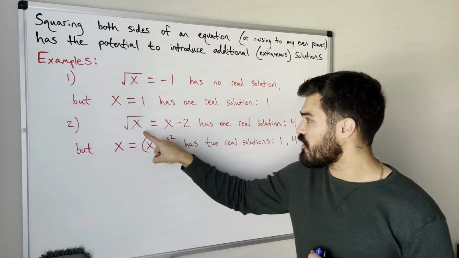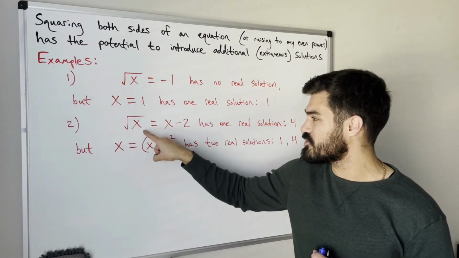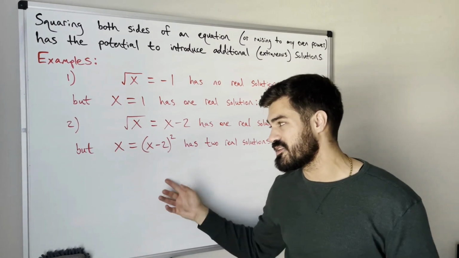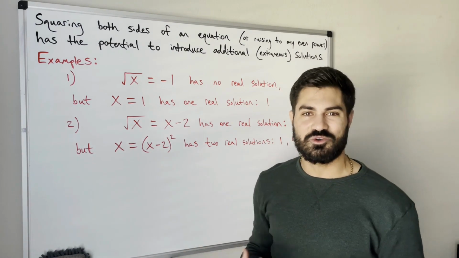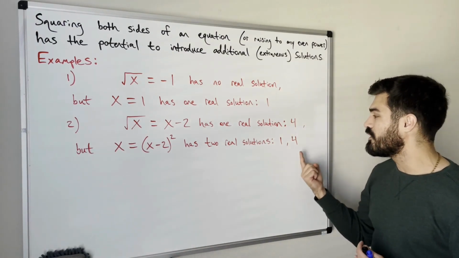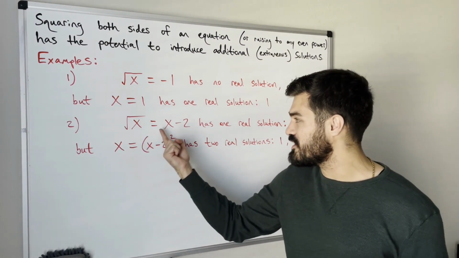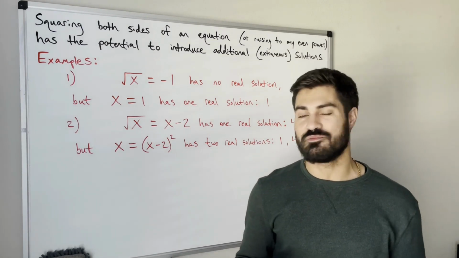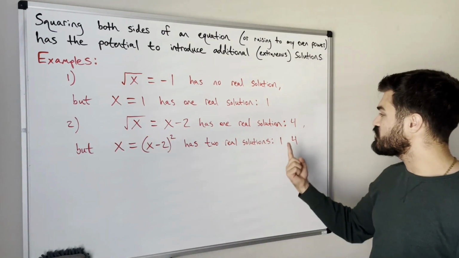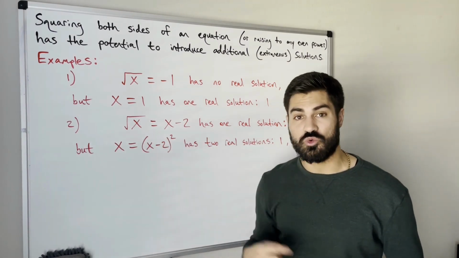In an effort to solve this, let's say we square both sides. The radical is already isolated, right? So we could square both sides, we get to here. Now from here in practice, we would multiply this out, we would get everything to one side, set it equal to 0. But in doing that, we would get two solutions, 1 and 4. However, 1 does not work in our original equation because we get 1 equals negative 1, which is not a true statement. 1 does not satisfy the original equation, so we call 1 an extraneous solution. 4 is the only solution to this original equation.